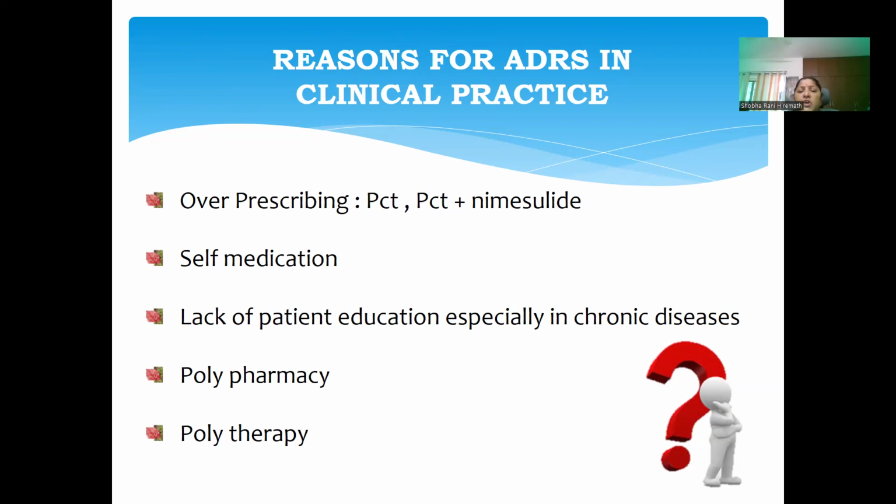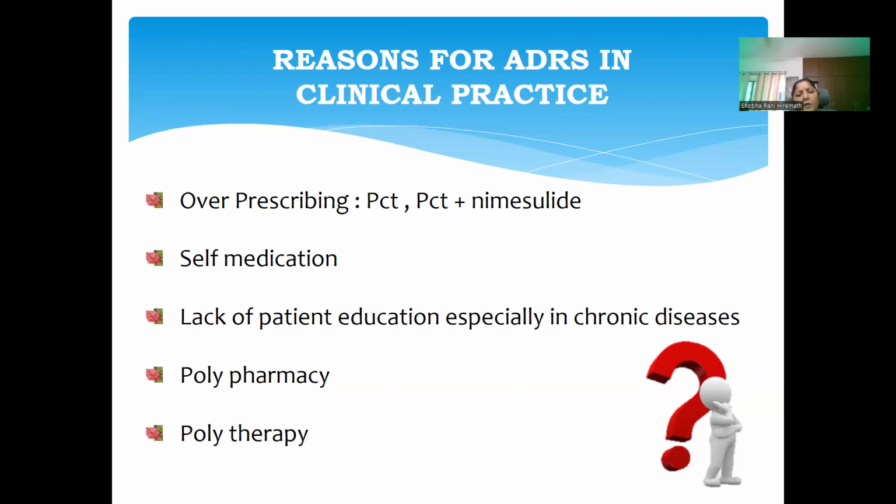Then lack of patient education, especially in chronic diseases. For example, a person who is diabetic should be educated not to take a double dose of antidiabetics if he misses a dose. Suppose he misses a dose and he takes 2 tablets of antidiabetic. What happens? It leads to hypoglycemia. So this is also an ADR.